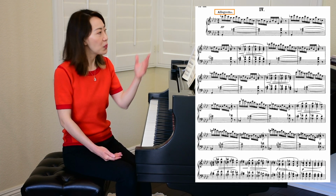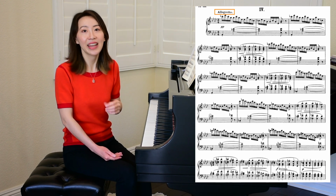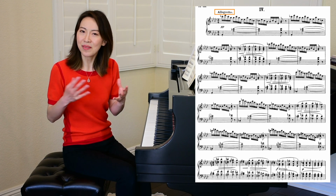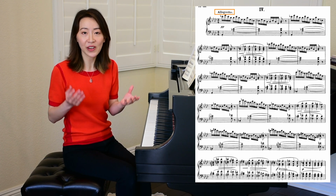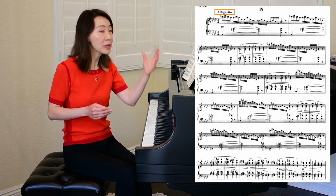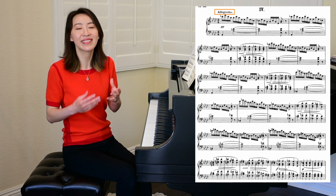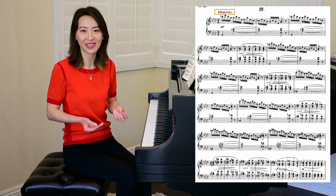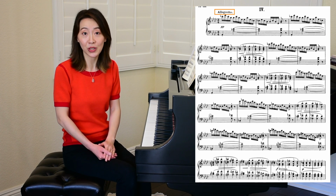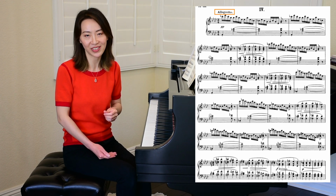For instance, when you look at the score, there's only pianissimo written at the beginning and occasionally a few crescendo and diminuendo. Does it mean you're going to play every phrase in pianissimo? Of course not. We need to look beyond these markings and figure out the expressions and mood behind those notes. In order to accomplish that, the first thing we need to do is to understand the underlying tonal structure.